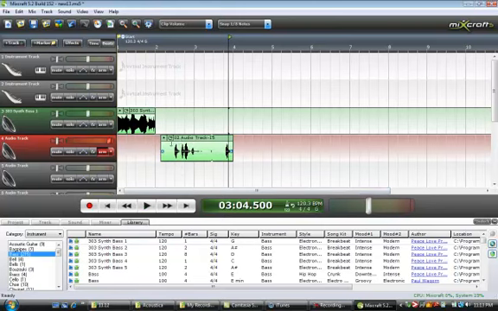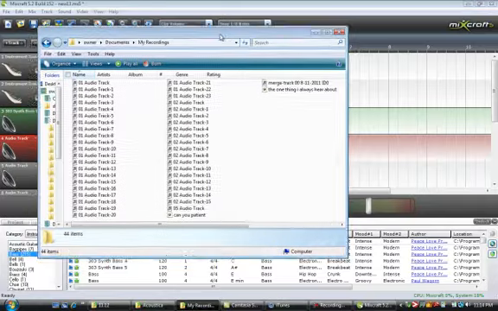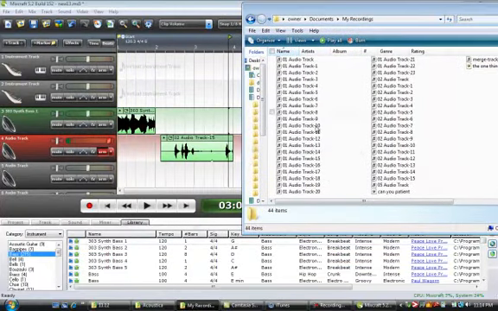So to demonstrate that, this particular folder is located, let's see, right here. And if you look over here, these are all the audio files that I've recorded, and O2 audio track 15 is located right here. So there's a pathway from Mixcraft New 13 to this particular audio file.